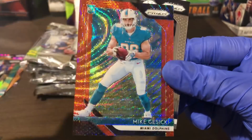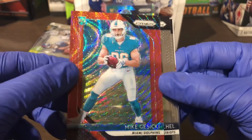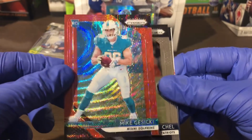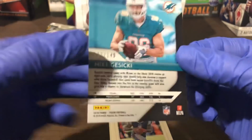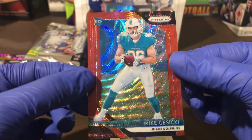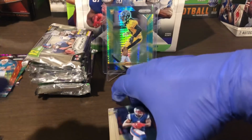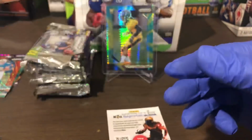Oh, we got some red. Oh, nice. Mike Gesicki. I believe, who collects this guy? It is Dan the Lesser Man. Yeah, I think Dan the Lesser Man collects Mike Gesicki. So, shout out to you, man. And this is numbered 133 of 149. Mike Gesicki. That is a gorgeous card. These parallels are awesome. Then we got Sony Michel and Kalen Ballage.